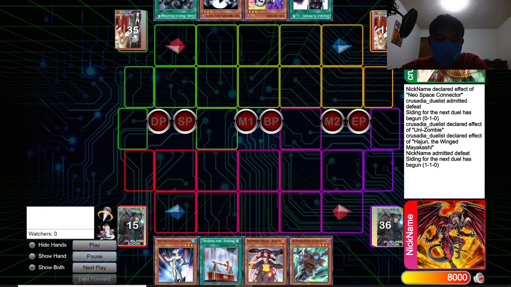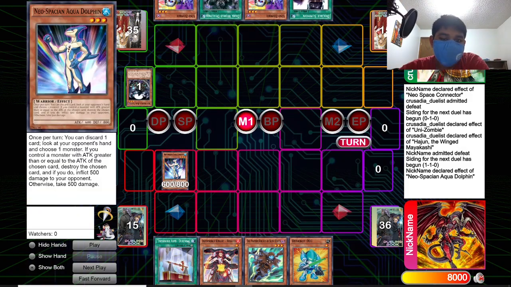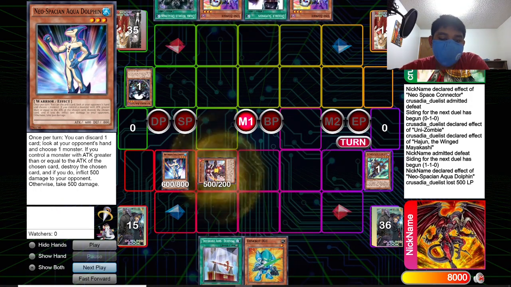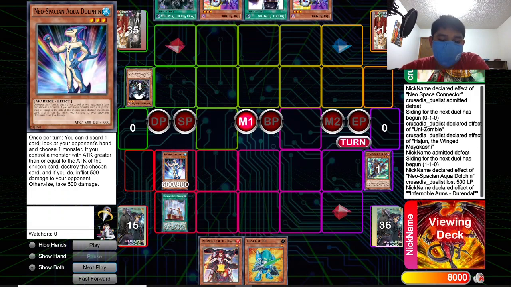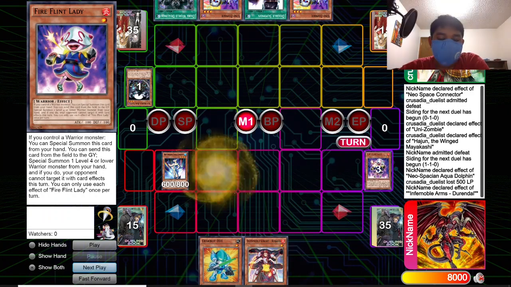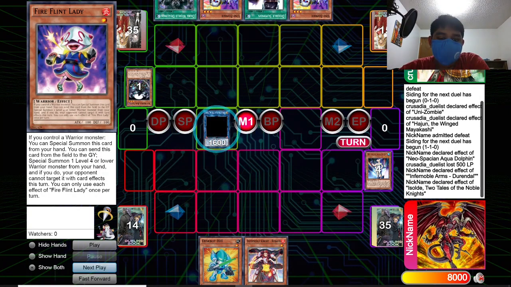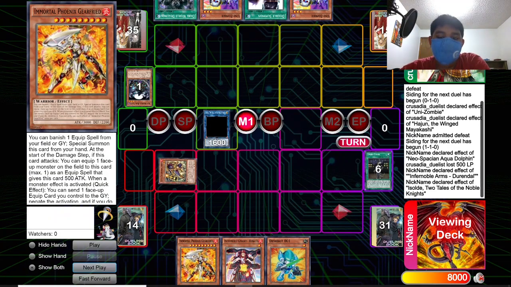So game 2, I basically drew a bunch of bad cards. I did get the discard, but I still had enough to do some crazy stuff. Then I activated Durandal since I didn't control Fire Warrior. Searched the Fire Flint, so I have another extender. Summoned it. Linked both off for an Isolde. Isolde effect. He doesn't really play hand traps. Searched the Gearfried. Dumped 2.